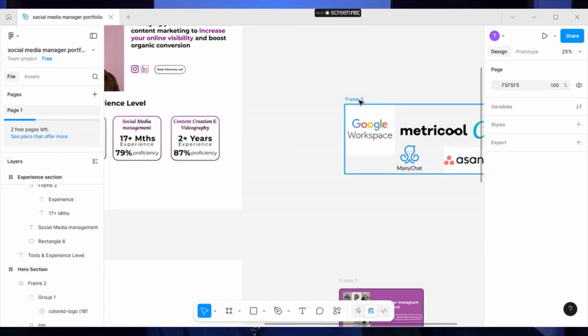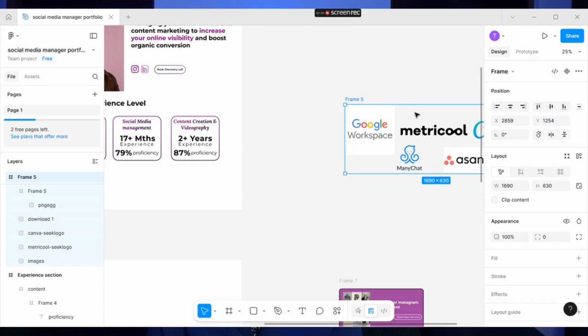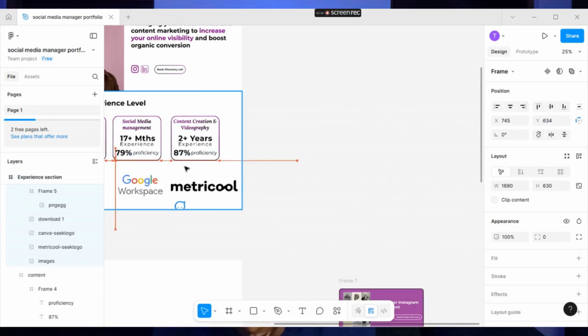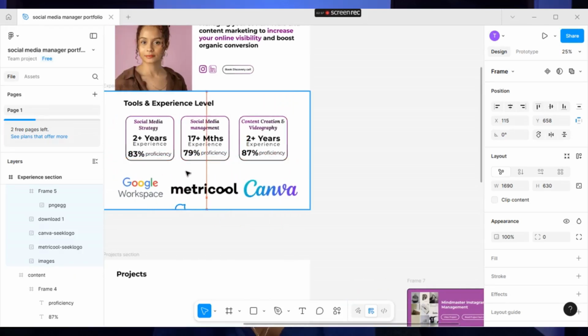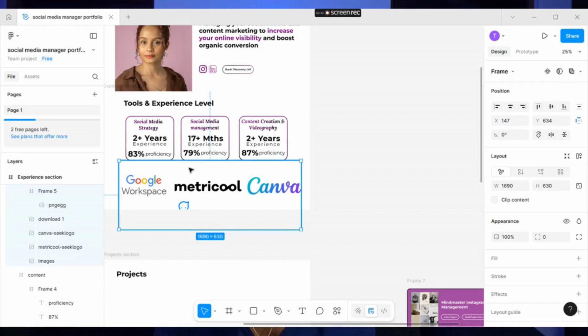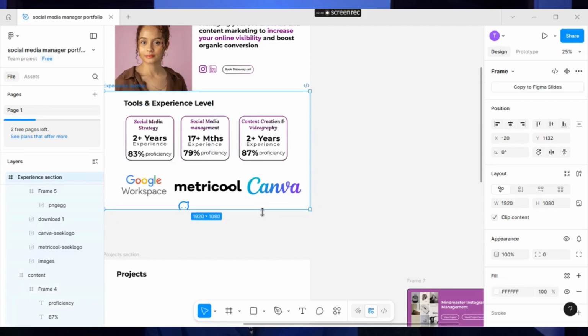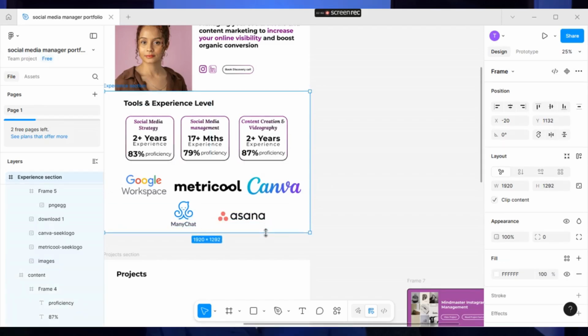The next thing is going to be indicating the tools and all the products or softwares that I use to do my social media management practice. So what I'm gonna do, because I would want this to look really nice and clean, I'm going to expand my area in terms of tools and experiences, and then I am going to add this one more tool that is going to be essential. Now I'm going to walk you through the tools that I've essentially selected in this particular portfolio. Now let me walk you through.